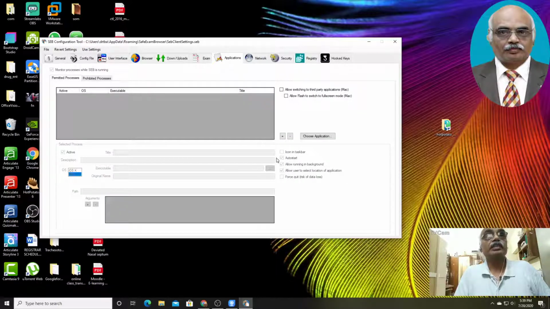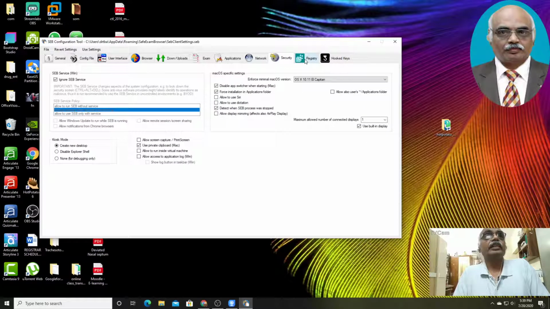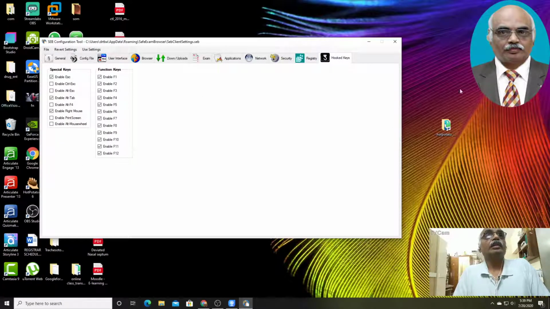Then we will go to the application. Again, this is meant for a third-party application which will run outside, and you would have created the exam using that application. You need to configure your Safe Exam Browser to run that application. That we are not going to do. We are going to conduct the exam using only Google Forms or Microsoft Forms, so we are not going to do anything about it. All these things I don't think you need to do. We will get all the details of this configuration later, because this doesn't matter much.